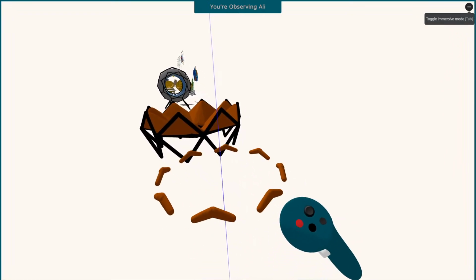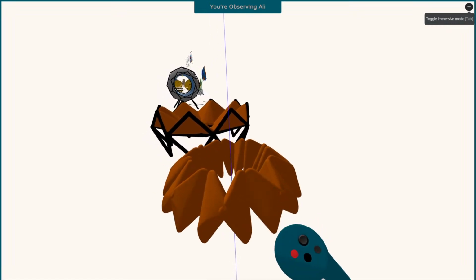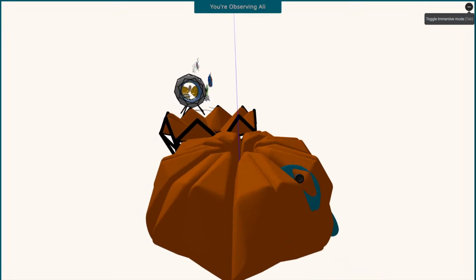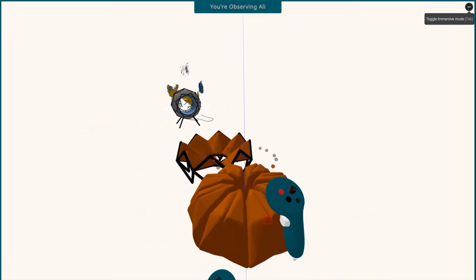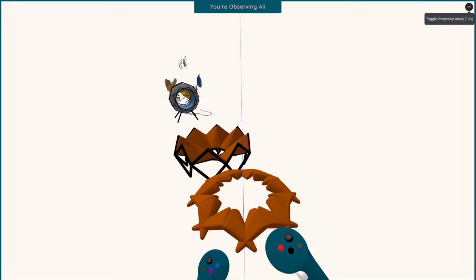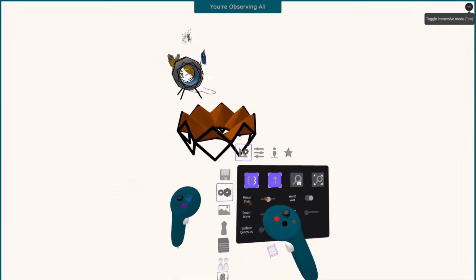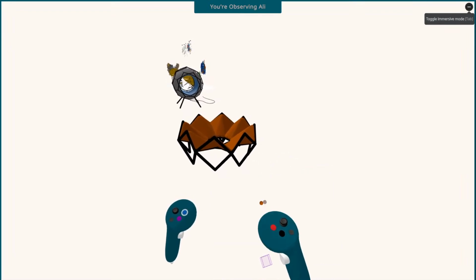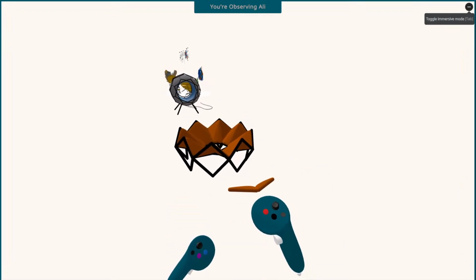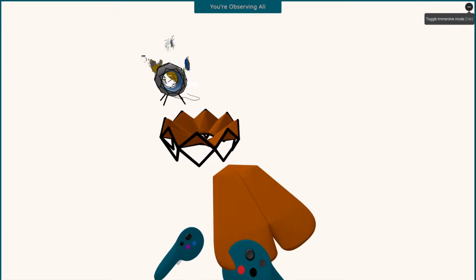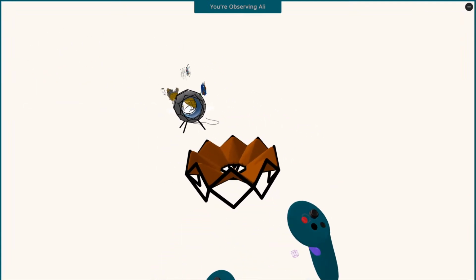And then as I sketch, all I have to do is pull and hold the main hand trigger, and that's how I'm generating these volumes. But if you mean regular mirror, I can go into the settings, turn mirror on, and then as I'm sketching, it'll be mirrored.